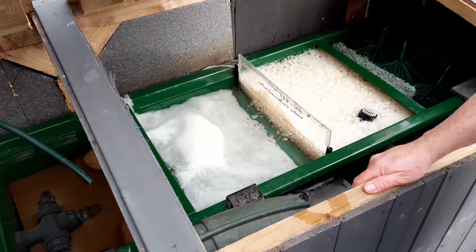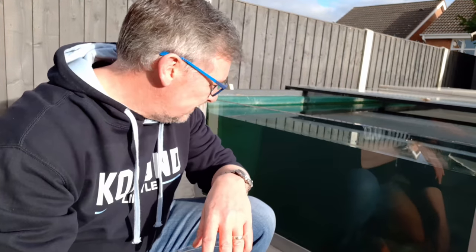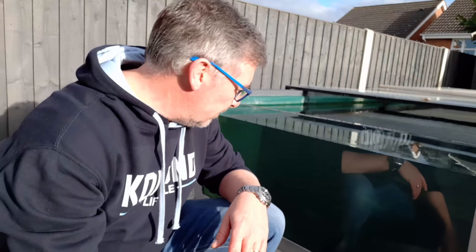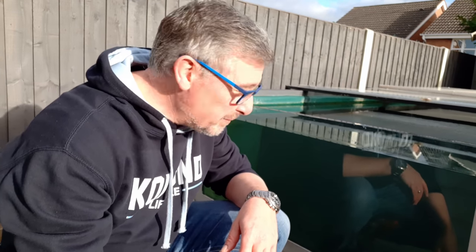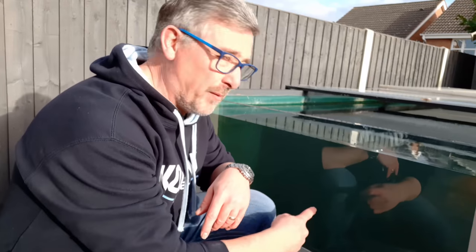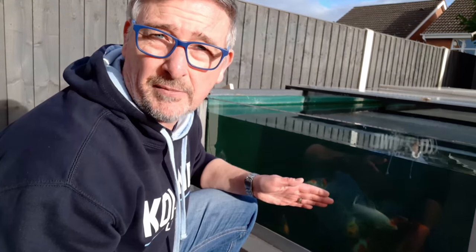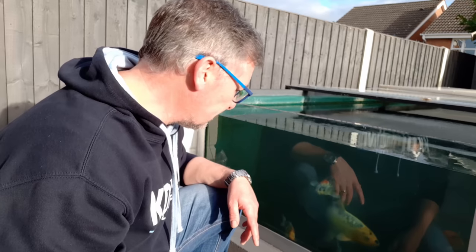Let's have a quick look at the pond. It is still quite murky — not as white as yesterday, but I can only see maybe just over a third of the way in. When it's clear I can see from one end to the other; at the moment I can't even see the bottom drain. Here comes OJ the fish, so you can get an idea of how much visibility there is. I've got to give it time — it says 24 to 36 hours to clear.